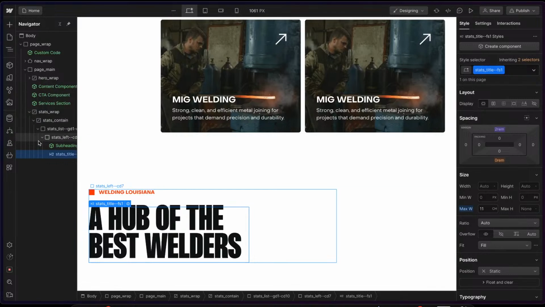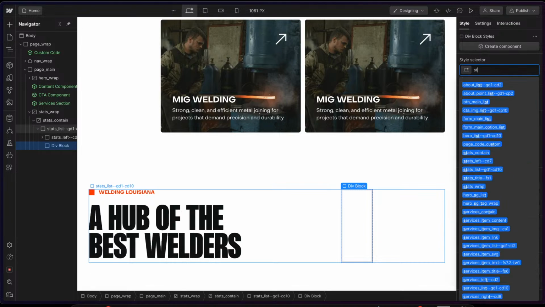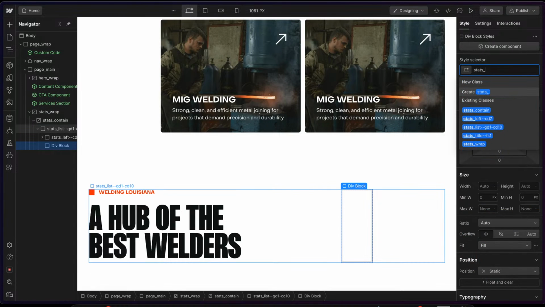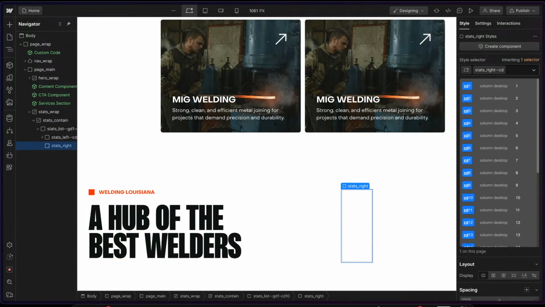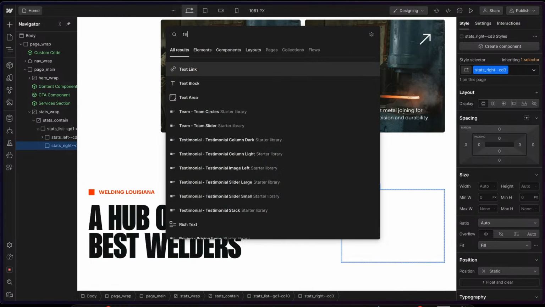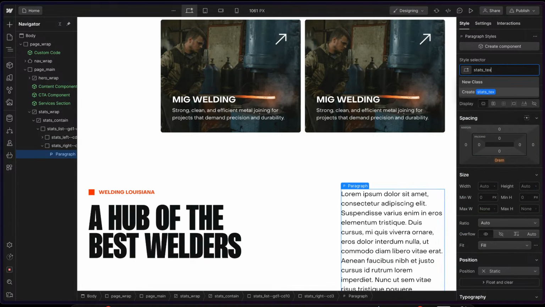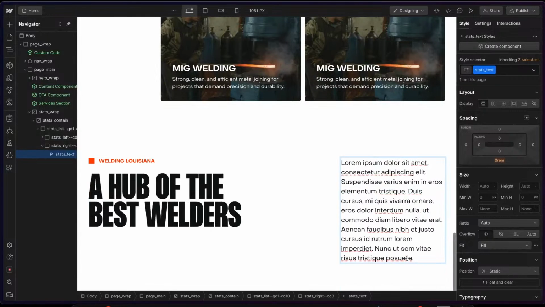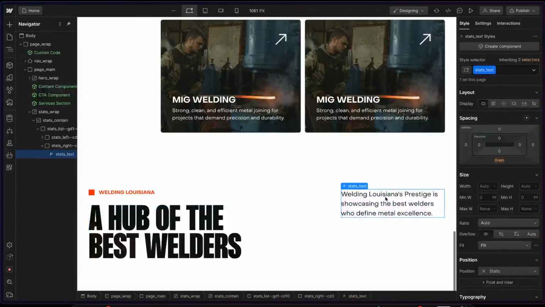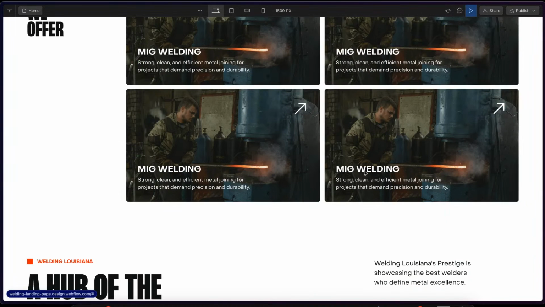So, and then let's drop a div in here, and let's call this something like stats right, and let's give that the column desktop 3. So it spans 3 of those columns. Let's drop a paragraph text in here and give it stats text. Let's make sure the font size is regular paragraph size. Yep, that's good. Let's throw this in here. And I'll just throw one for larger sizes, text wrap balance, just to make sure it stays nicely contained.